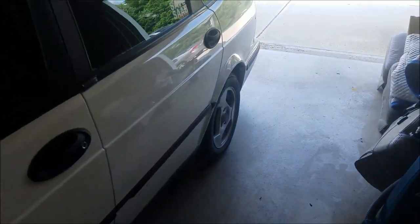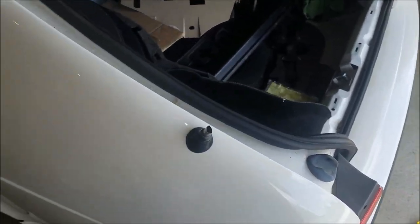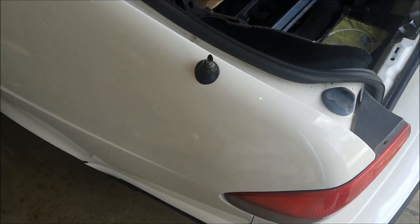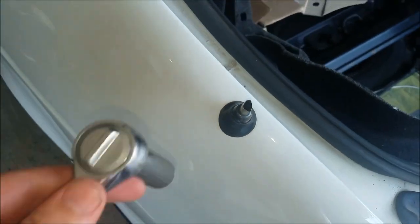Cross channel, and this video is going to be how to replace your antenna mast on a hatchback 9-3 or NG900. So to remove your old mast, what you need is a 17 millimeter for this nut right here.